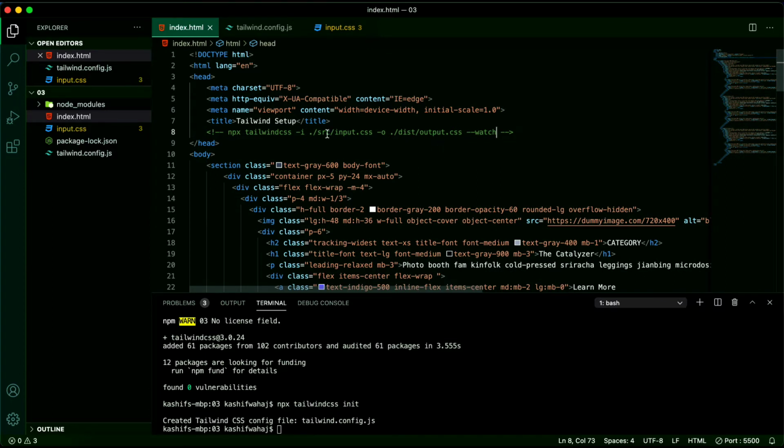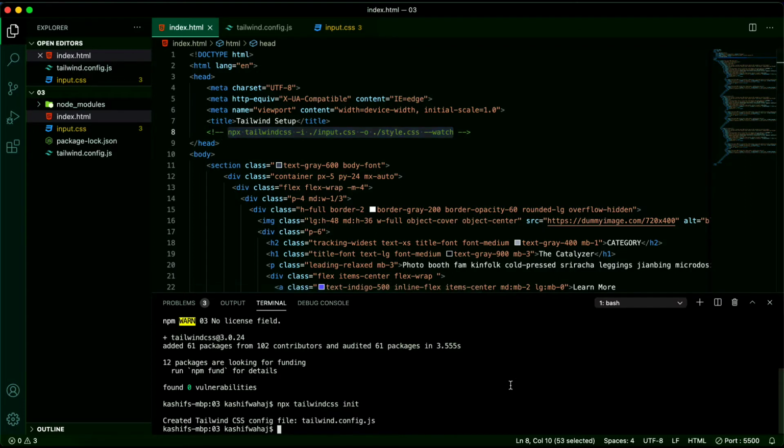In the command we need to change something. We need to remove the source here because we don't have a source folder, and we have to remove this also, because the dist folder creates a problem in production when you try to sync up your CSS. And not output.js, we generally make it style.css. So what it does is check all your HTML and JS files where you use Tailwind, take the CSS from input.css, do its magic and convert only the necessary CSS into this output file. Here -i is for input, -o is for output. So this command will take care of the rest of the things.